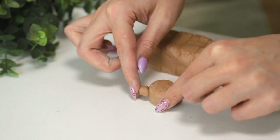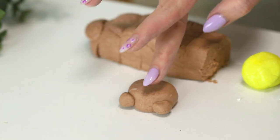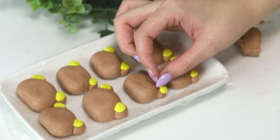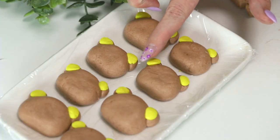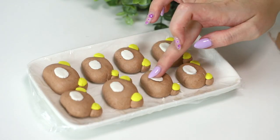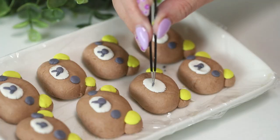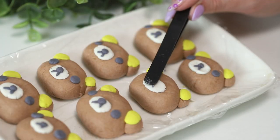Then I take the rest, divide it into two pieces, and use that for the ears. We're going to use the yellow for the inner ear — little half-moon or half-circle shapes. Then I'm going to use the white dough for Rilakkuma's little snout. And then the black dough for his facial features.